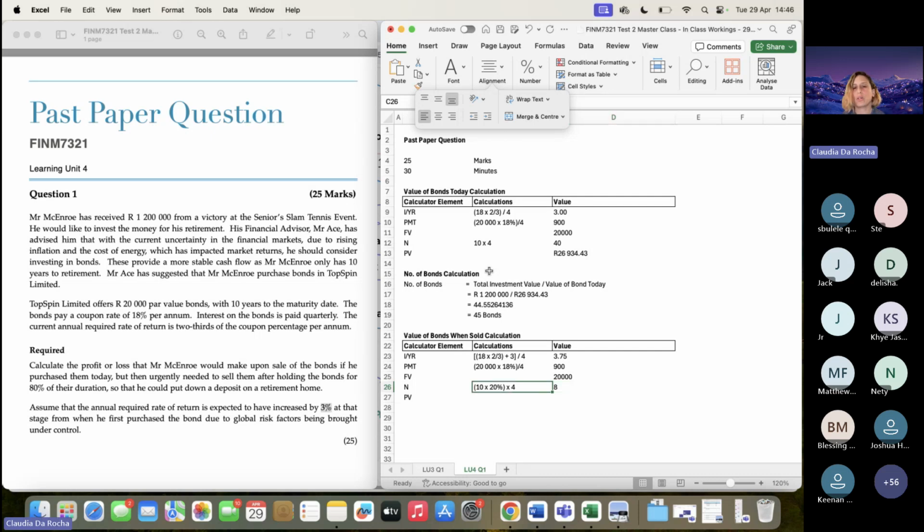Everyone comfortable so far? Okay, and I'm going to repeat again. The reason why I'm using 20% is because 80% of the time has passed when we sell these bonds. And whenever I calculate the value of my bond, I always calculate based on the years to maturity, always. Okay, right. So then I calculate my PV. Again, if you are calculating PV, you should get a negative answer. I'm going to note it as a positive, but it's going to come out on your calculator as a negative. So we should get 2102.42.